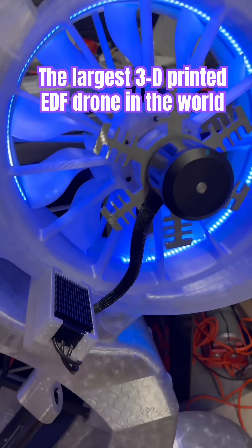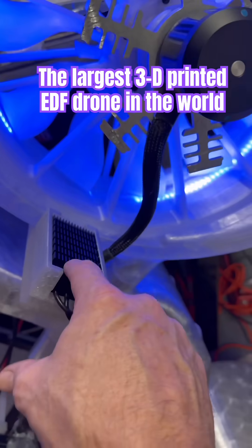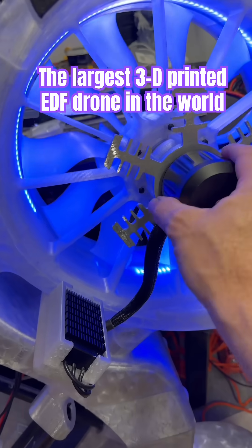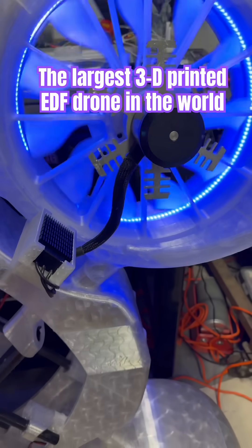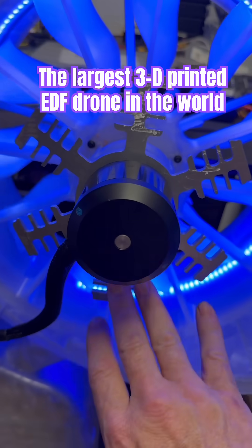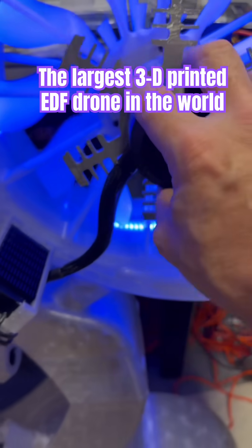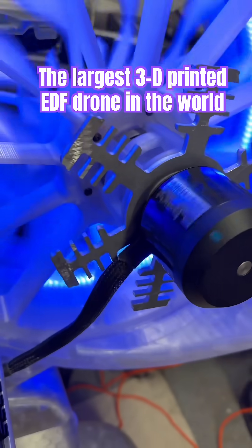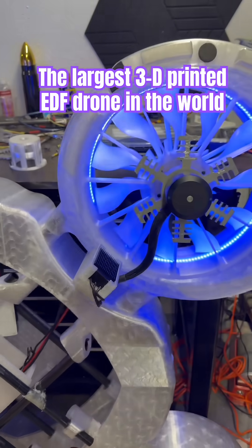This thing is going to scream. I had to design this yesterday to hold the ESC. I wanted to put that ESC in the airflow and make sure that we had effective cooling all the time, to complement the cooling that I have on the outrunner with this aluminum fin diffuser here. That's attached directly to the top of the outrunner, and now we've got the ESC in the airflow.